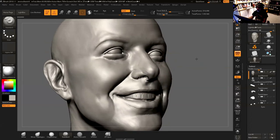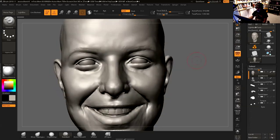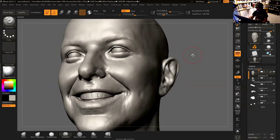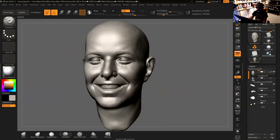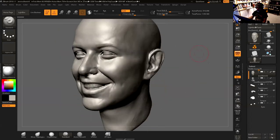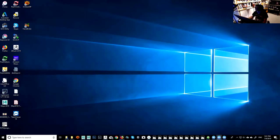You're going to notice that I do the same in the next level - I'm not going to sculpt just the secondary forms and then move to tertiary. I'm going to be sculpting secondary and tertiary almost at the same time, and at any time I'm going to be going back and forth, going back to the lowest resolution and tweaking my primary forms. That's the cool thing about digital art - just how flexible it is.